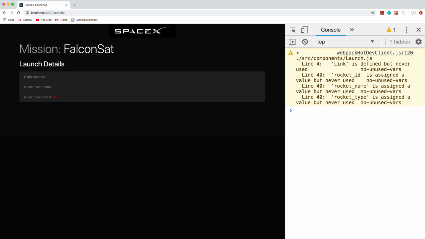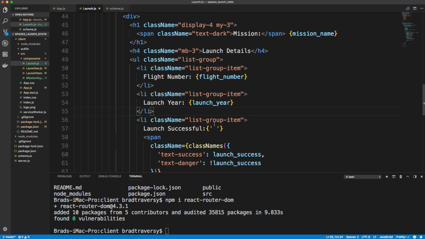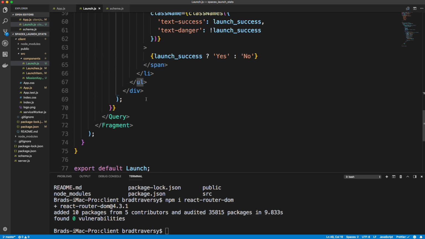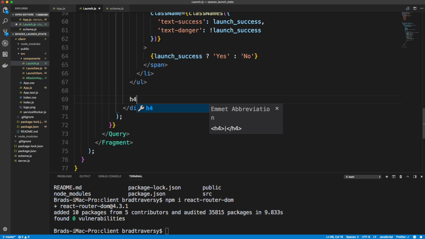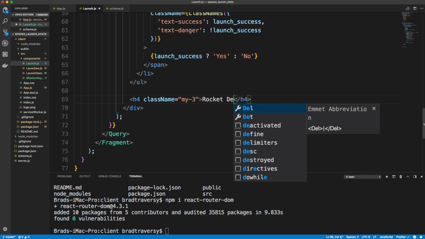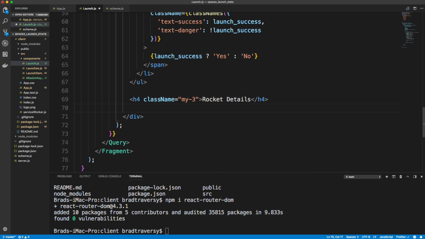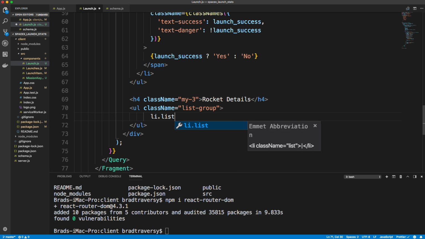So now we want to do the rocket details. So let's go right below. So we have our H4, then our UL. Underneath the UL, let's do another H4. And we'll give it a class of my-3. And let's say rocket details. We'll do another UL, list-group. List-group-item.